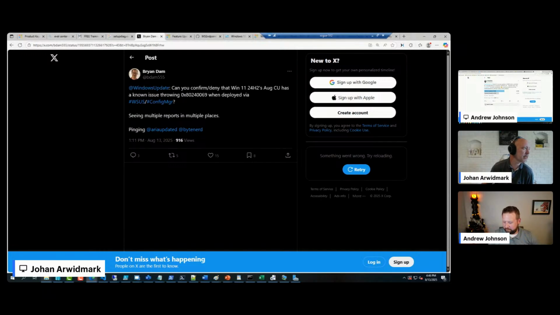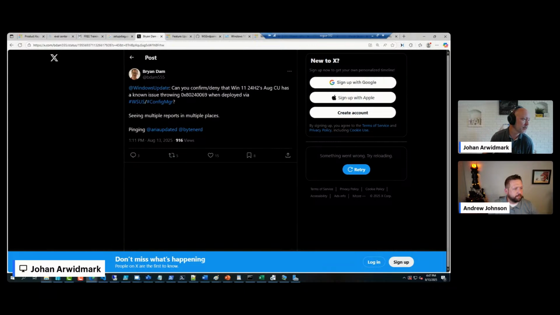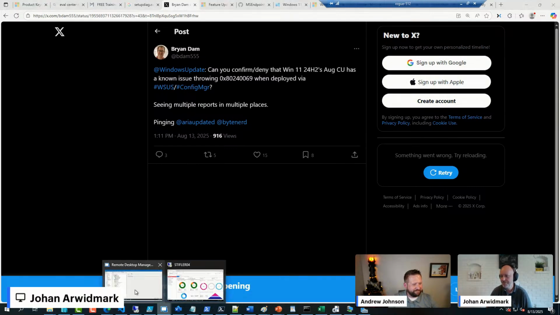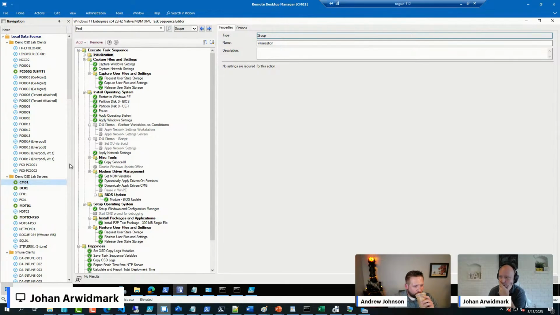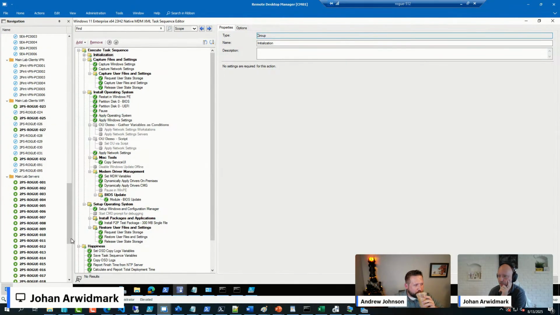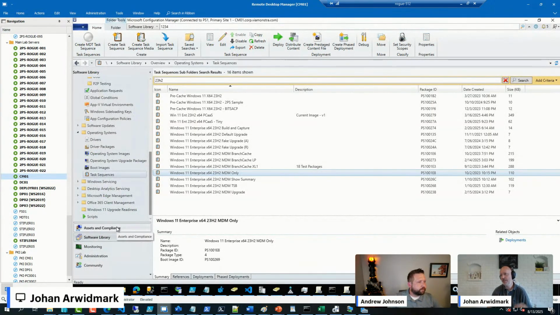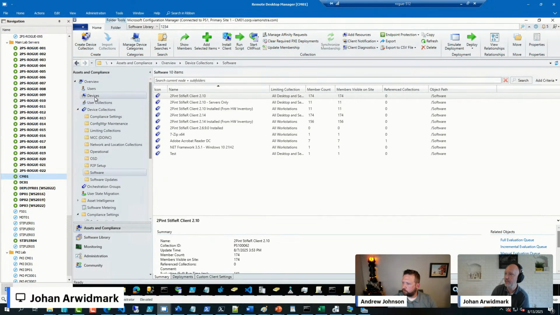So if I go ahead and arrange the screens just a little bit here to get the full estate. There we go. Yep, I practiced. So let's go over to this ConfigMgr environment. But basically what CMPivot does, it allows you to send queries in near real time to clients, either to an entire collection of clients.